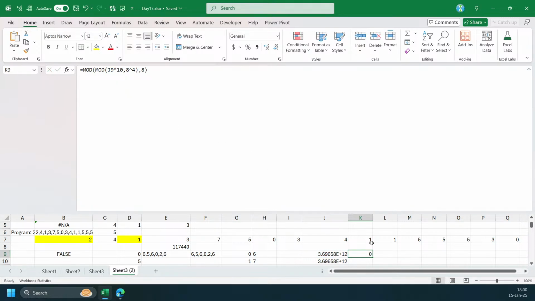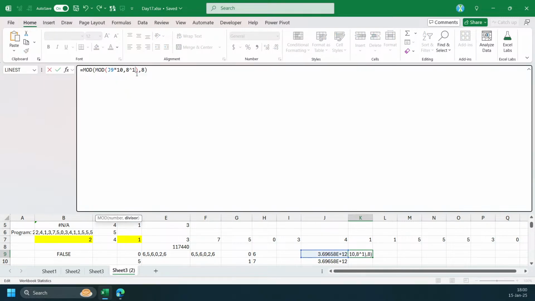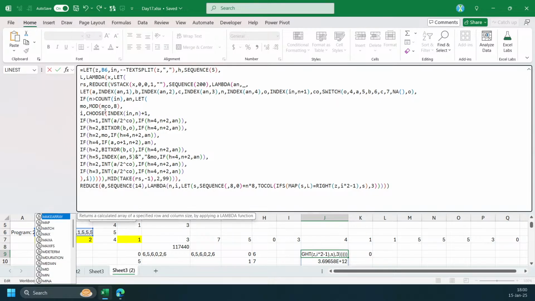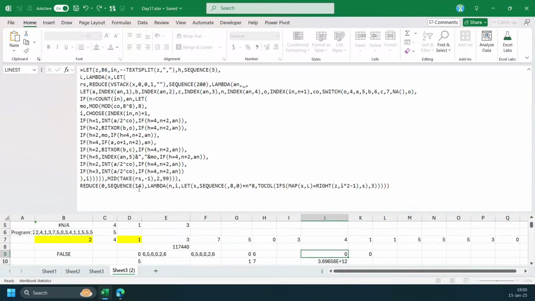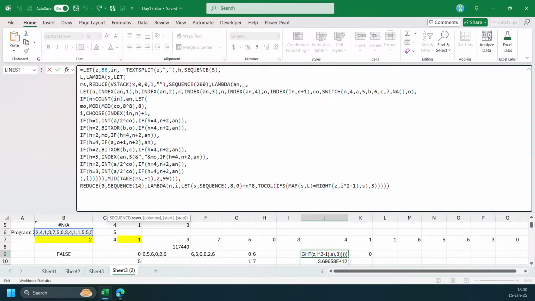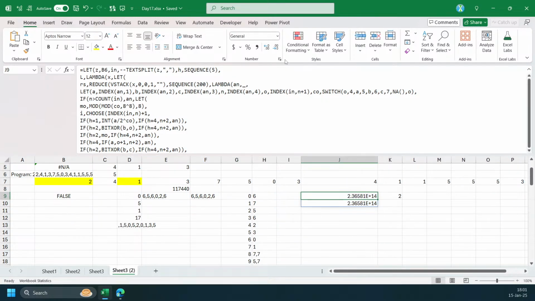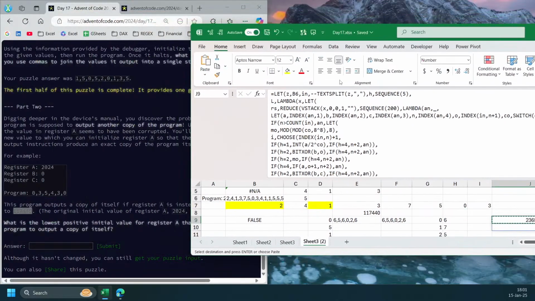So like this one. Now if I just go with one, this gives a num error, so this means mod cannot operate on large numbers, so I have to do a double mod here. So mod this one with 8 raised to a larger power. And I think now I can go with that count of input. Now I get the answer here, which is change this one to number. Hope this one is right.